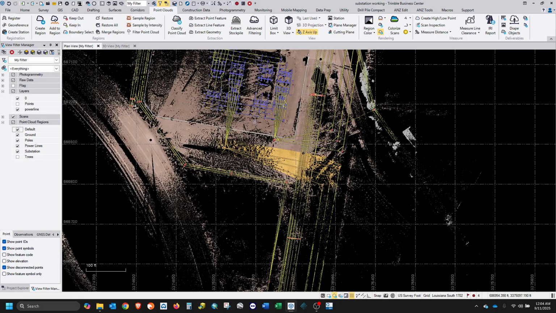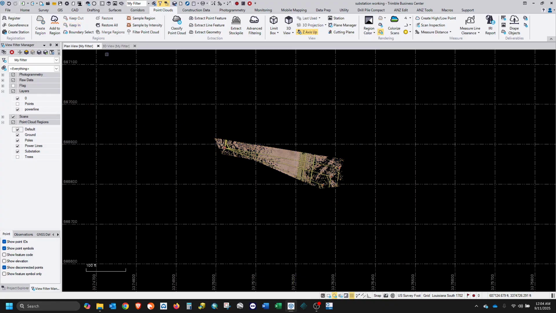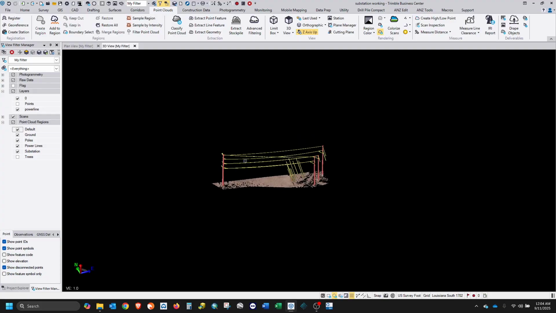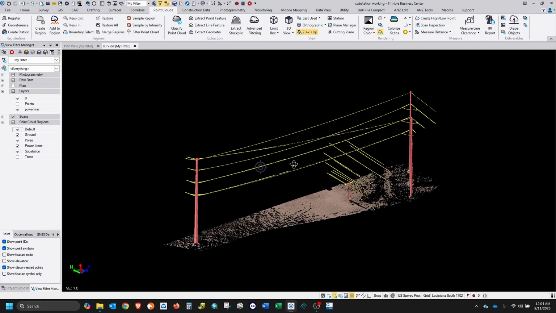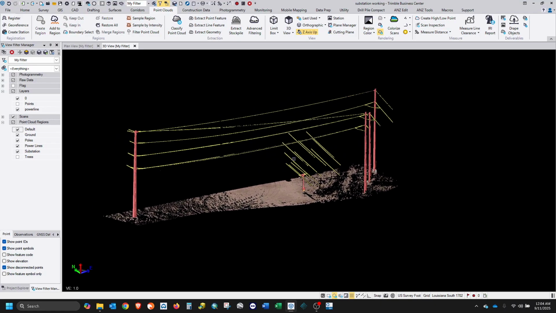I can select this area here, and there's a tool right here that says keep in. This helps me hide a lot of the other stuff, so I don't pick points behind the point cloud. It just makes it easier to work with. Nothing is deleted, it's just hidden. All we have to do is hit this restore all, and it will go back to showing us everything.